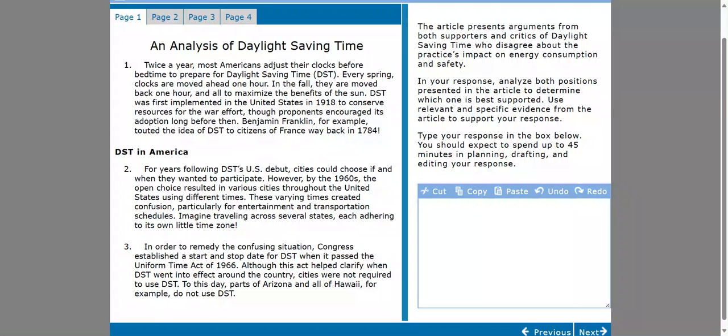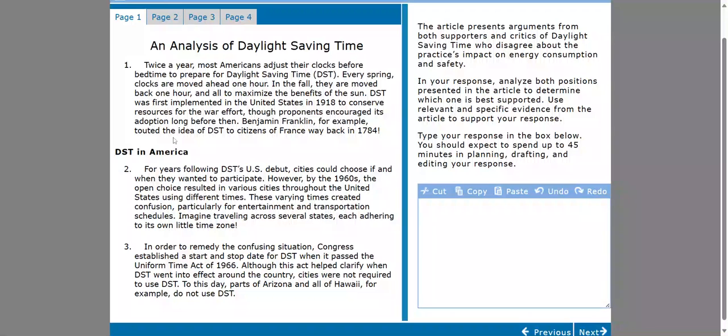Paragraph 1, writers, is really focused on the historical context. So it's giving us the history of DST. And so that is the purpose of paragraph 1, a history lesson on it, and then what it is that daylight saving time actually is. So it's giving us sort of a definition of what it involves, which is, again, moving the clocks ahead an hour and back 1 hour. And that's the purpose of paragraph 1. Therefore, writers, we do not need paragraph 1 for our essay. So now we're going to move on to paragraphs 2 and 3.